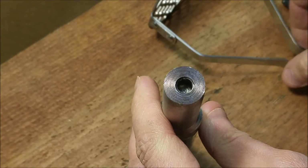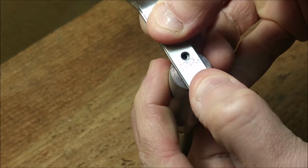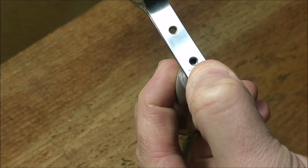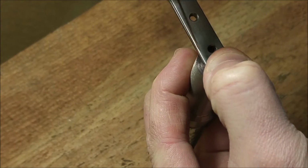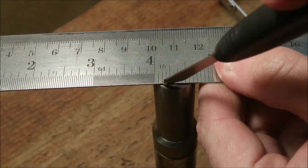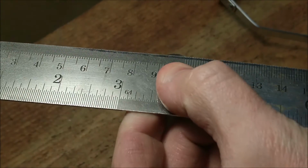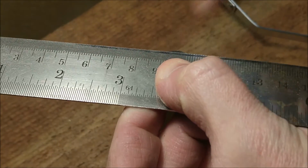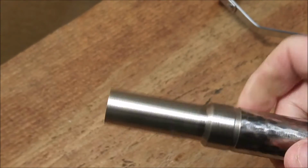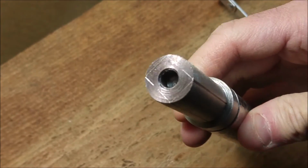Here I'm just marking out for the two flats that I need to put on. And here I've extended the lines with a ruler just to make sure I have a guide for the next step.